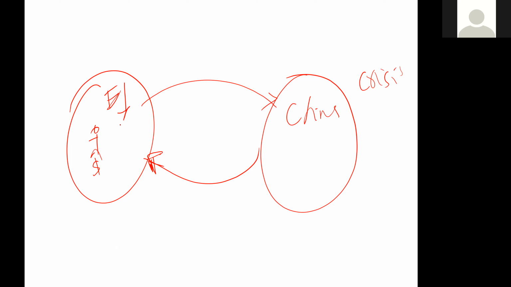Why? Because your MNCs who are exporting to China will see that there is no more demand for your product because people won't buy here. So they will be laying off workers. Unemployment in the US starts rising and their exports to that country start decreasing. So internationally, the flow of funds is going to be decreasing as well, right?